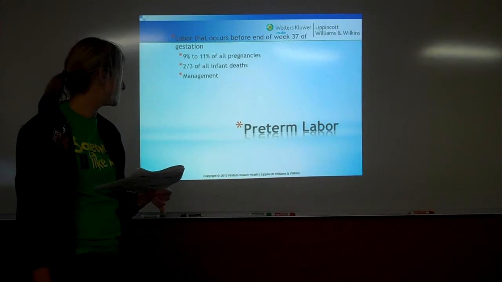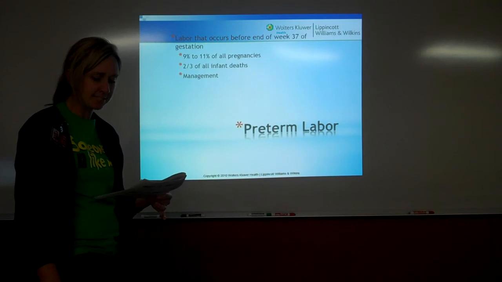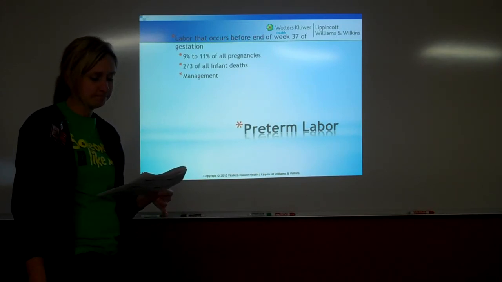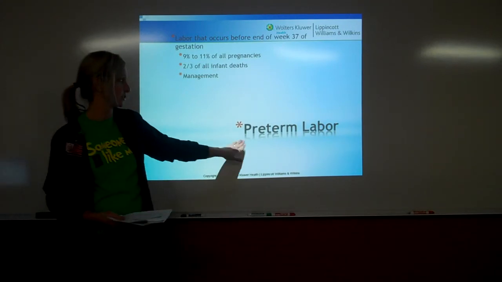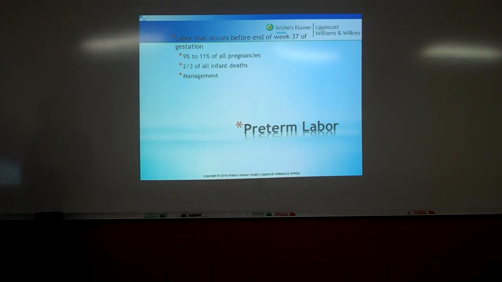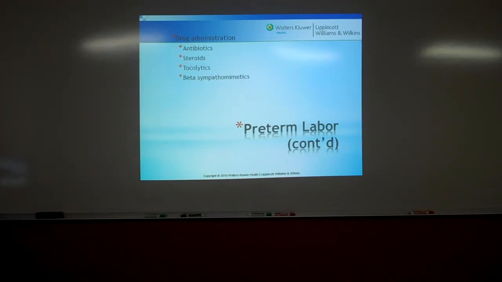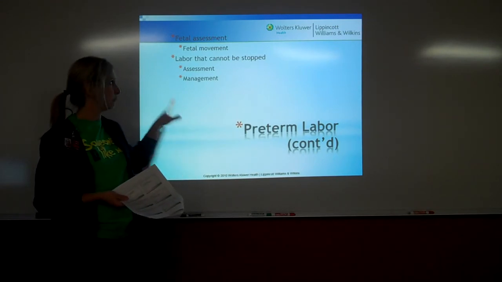VID00010, a steroid for the baby's lungs. If you think it's going to be born early, you want to make sure that lung development is good. It has to be on board for at least 24 hours before it's effective. Also, magnesium sulfate can be given to stop preterm labor. It's a muscle relaxer. It stops those contractions. We are not going to stop labor if mom's greater than 6 centimeters dilated. Okay, that's kind of like the point of no return.